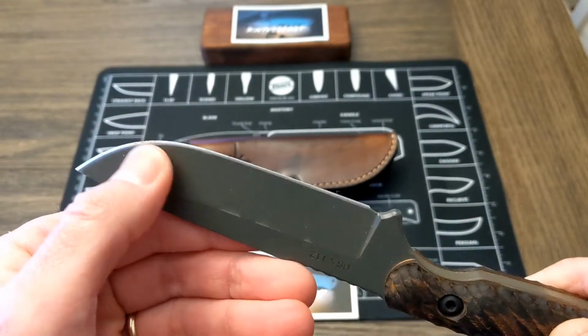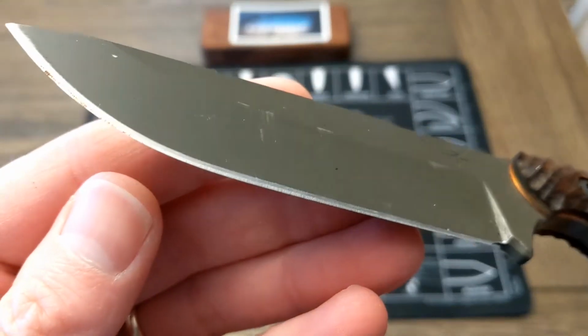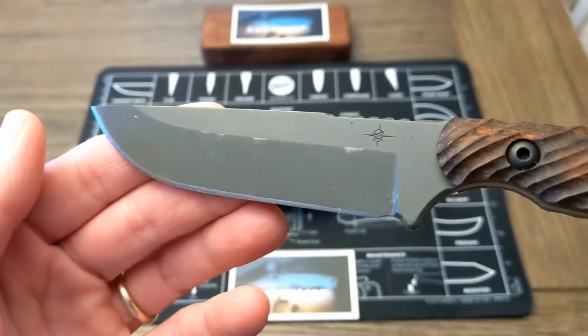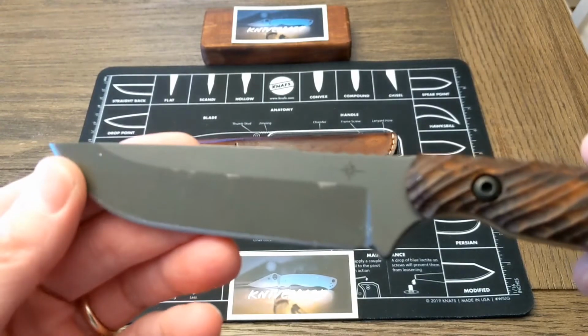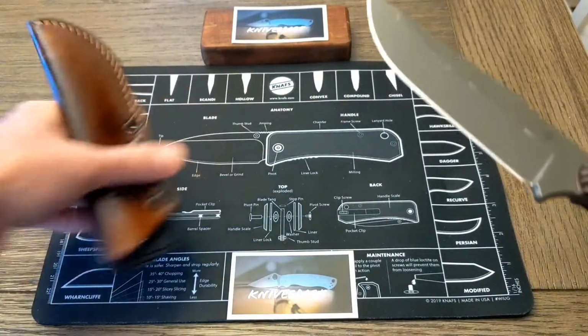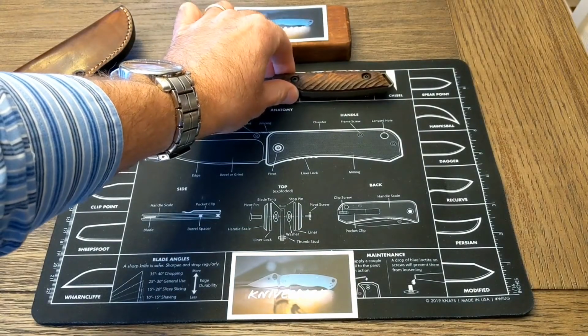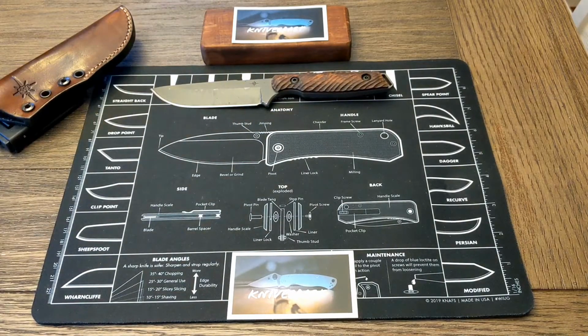It now has my edge on it, and let me tell you, that edge and that blade is just amazing. It just keeps coming back for more. I really love this knife. So I'm going to put the sheath over here, and we'll put this guy up here as my tough George Washington.